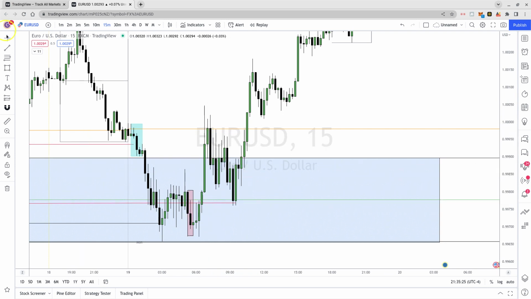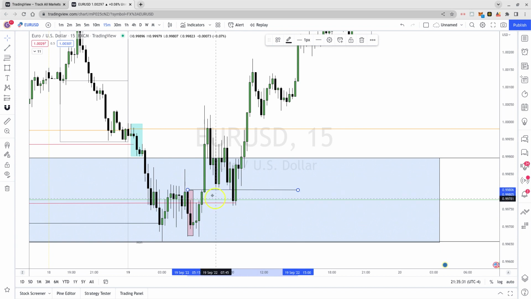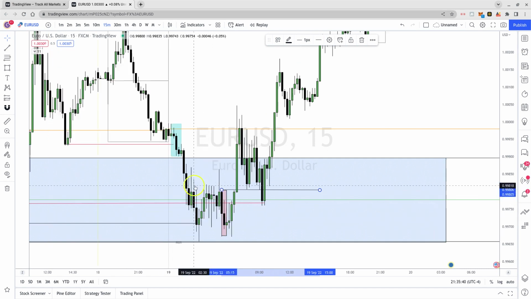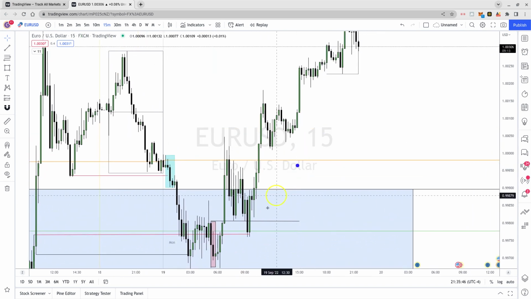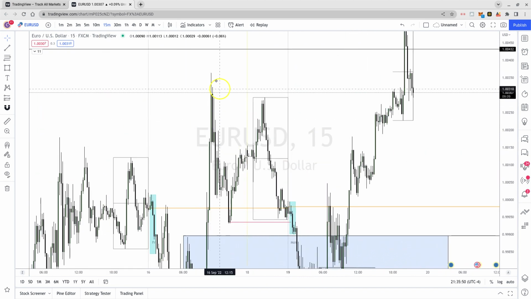And then all price is doing is trading into this order block, okay? And you can see this as an order block, or you can see this as price trading into the fair value gap inside the order block. But ultimately, this is a true ICT order block because we have the fair value gap inside. And then price is responding to this old fair value gap and also this 50% mark of the breaker, okay? So my buys come from here, and then I'm targeting this low resistance liquidity pool here, okay?